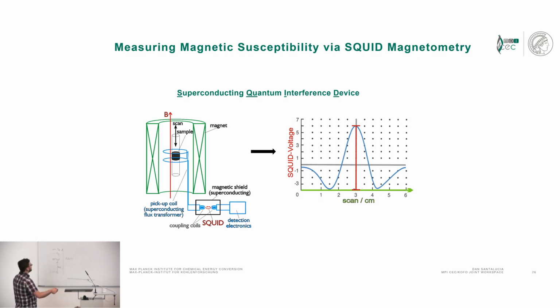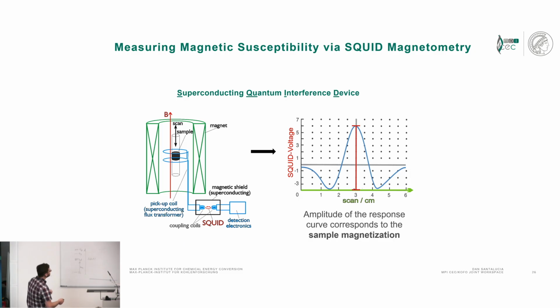And what happens then is that we see, as I scan my sample, we can actually see a voltage response corresponding to that sample. And then what we do is once we've scanned the sample, we center it at the maximum or the minimum voltage if it's a diamagnetic sample, but maximum voltage if it's paramagnetic, okay? And then this value here is calibrated in such a way that we have an understanding of how much susceptibility, or really more accurately, what is the magnetic moment that we are measuring at a given temperature.